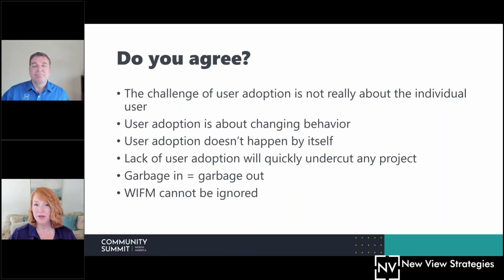The other caveat to that is that it's also not organization adoption, because if we called it that, it would be more about a thing, something esoteric, as compared to the user. And every user's different. You're going to have users who will push back when they're uncomfortable, and users who dive in when they're uncomfortable. So the users have some ownership in this, but ultimately it's the organization's job to make sure that user adoption happens across the board. Absolutely. We've got a lot more to talk about with that.